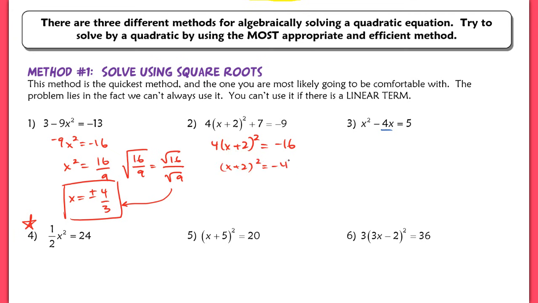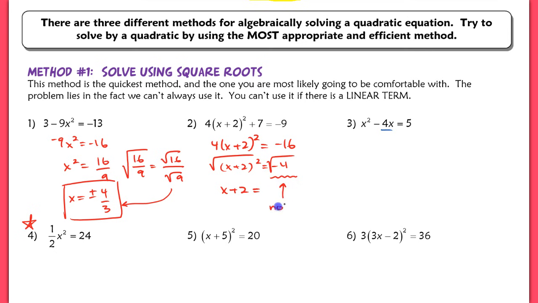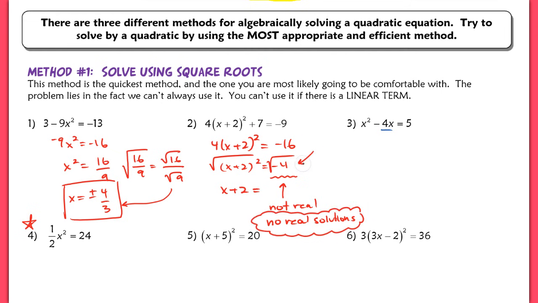So you have x plus 2 squared equaling negative 4. When you take the square root of both sides, you will have x plus 2 on the left, but on the right-hand side you have positive or negative square root of negative 4. This is not a real number — we can't take the square root of a negative number. So because this is not real, we have no real solutions in this problem. Eventually we will be able to continue to solve this, but for right now, because we have a negative number inside our radical, we stop and say no real solutions.